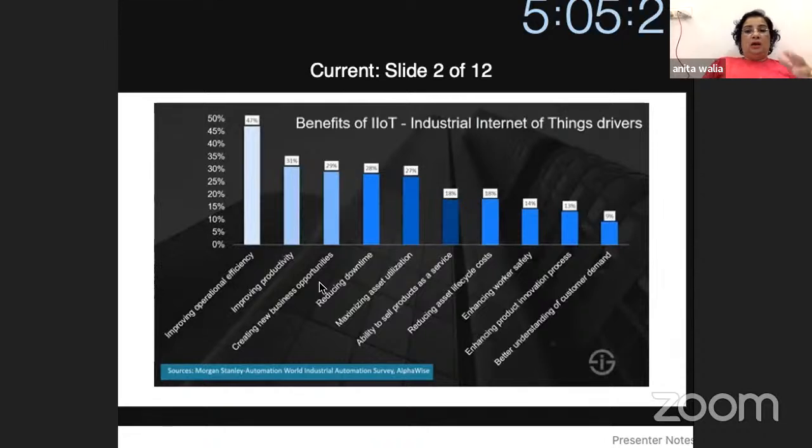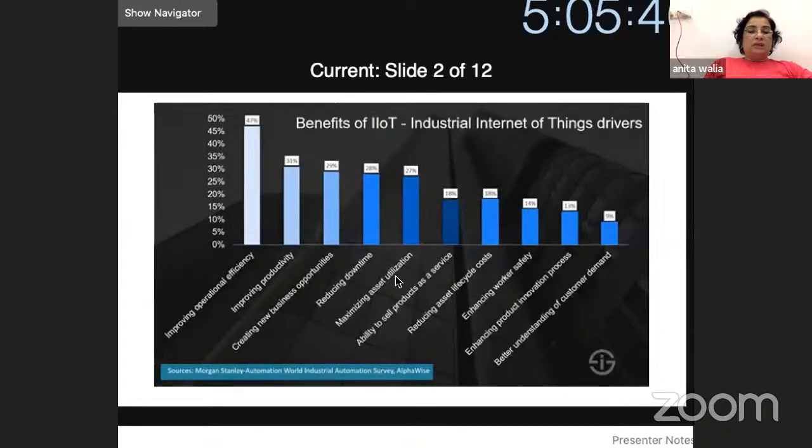Companies are using their factory in the morning to build something, and in the night they may produce something else, so it can go for diversification. There is also reduced downtime. Downtime means the machines are stopped because they are not working. Now every time it is running because of predictive maintenance.